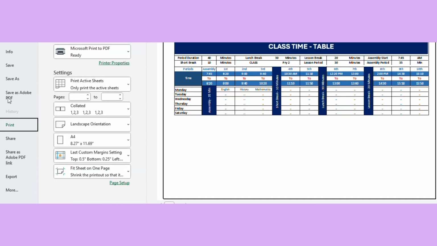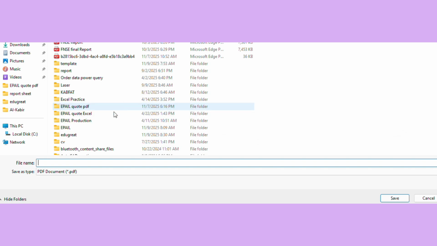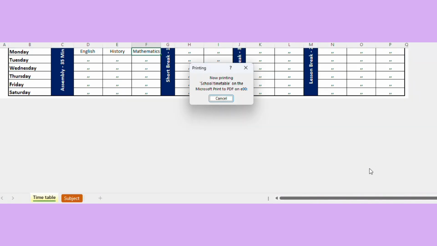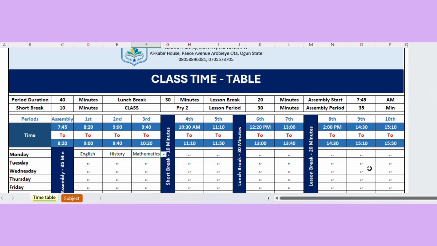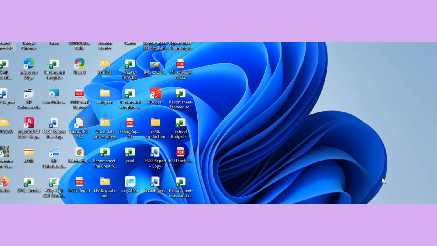Let's print it, save it onto the desktop as timetable. Now let's check it on the desktop and see how it looks.